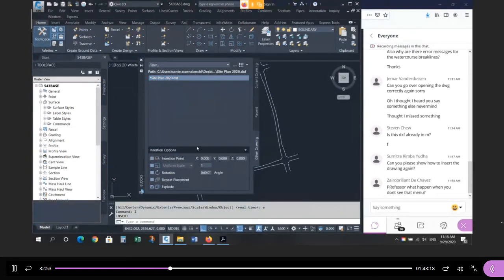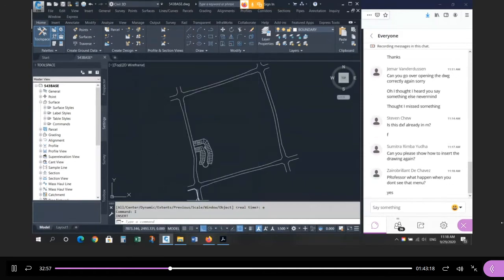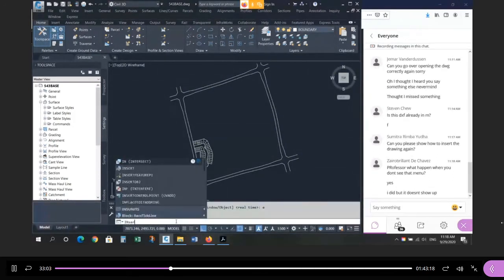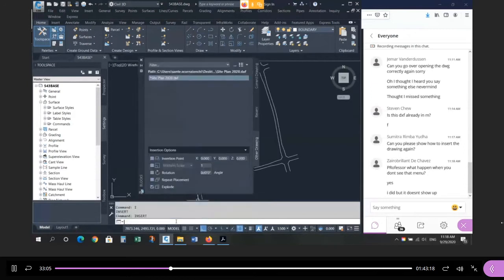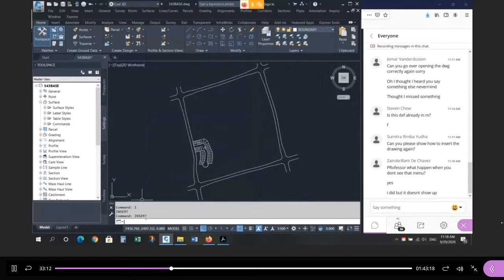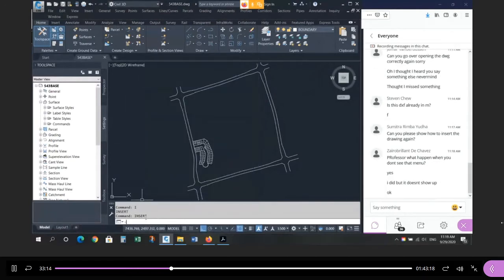This menu, if you don't see it, should be there. Type in I for insert. Right here, type in I or type in the whole word, insert. Okay, if it doesn't show up, then it might be hidden behind something. If you want, you can type in negative insert, but that's not a good idea.